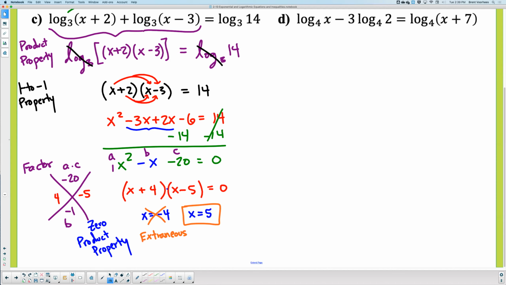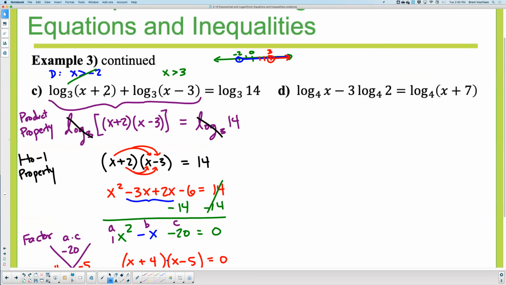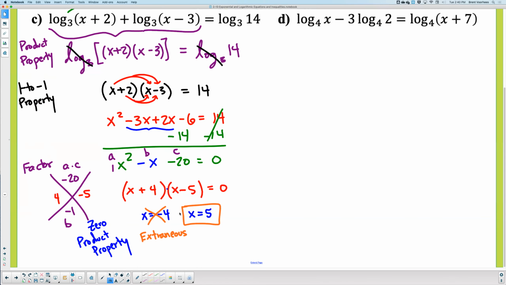At the beginning, why was x greater than -2 and 1? Because of logarithm rule number 3, if you look over on the domain rules: you cannot take a logarithm of a non-positive number. That's another way of saying logs must be positive. And so what we did is we said x plus 2 has to be greater than 0, meaning positive. What if both of them were greater than 0? Like if this was x equals +4 and x equals +5, then they both would have been solutions. Yep. All right.